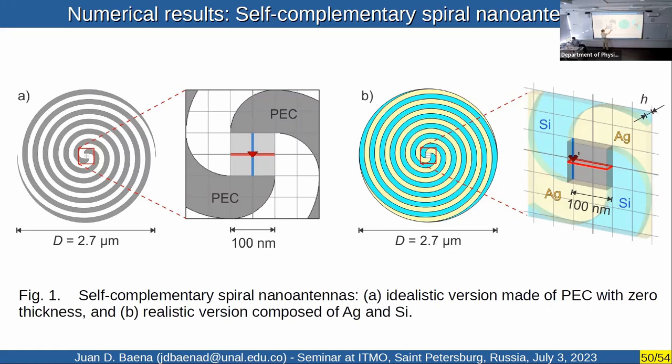let's take this figure, which is easier. If you rotate this bigger square, actually this is not very big. If you take this and rotate 90 degrees, maybe you break the geometry, but not the self-complementarity. But the structure is anisotropic. So it's not the same thing if you apply voltage vertically or horizontally. But I don't understand your point. If I rotate 90 degrees this square here, only the square, it will be self-complementary. The whole geometry will be self-complementary.